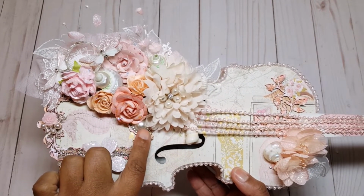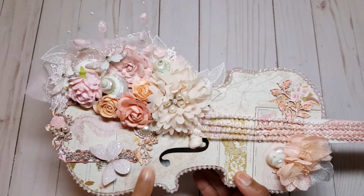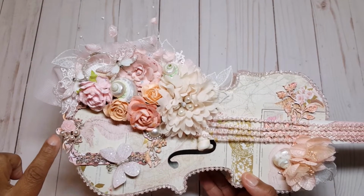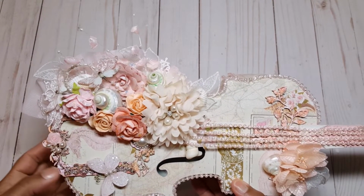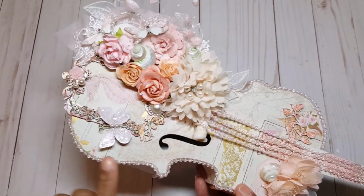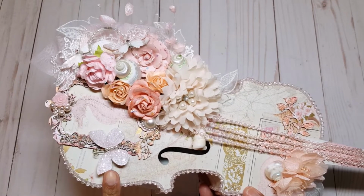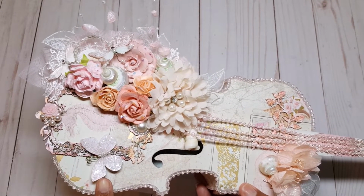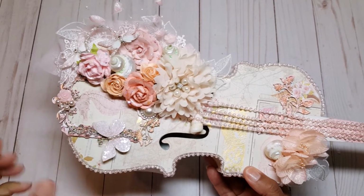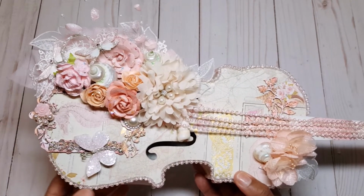Here we have a large pearl from my stash, and then I've also added in this resin flower, pearls and rhinestone jewelry piece that I had in my stash. I just think that looks so pretty. Also, I want to point out this beautiful butterfly. Again, this is another handmade piece from ReneaBouquets, and it's lined with these beautiful white pearls.